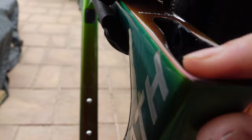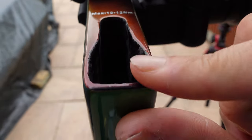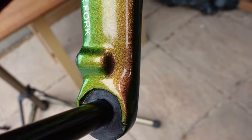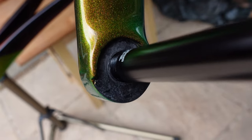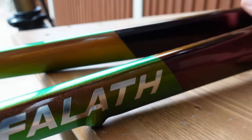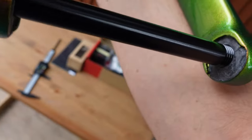Trying to show you absolutely everything — the paint job on the forks is also top notch, very similar to the frame. You could argue it could be a little bit neater in places, but I'm really just trying to pick stuff out. There was a little bit of white visible, but that just wiped off — it was just something on the surface. So that's all good. Overall I'm super pleased with this Elves Falaf 2022 carbon frame.